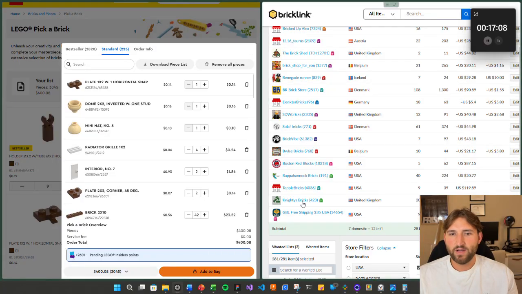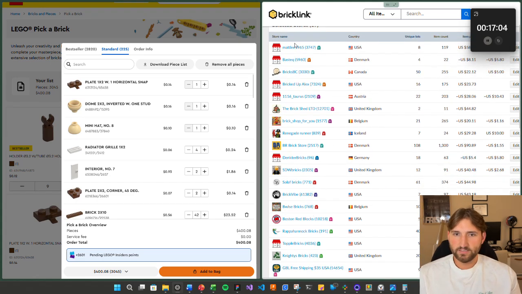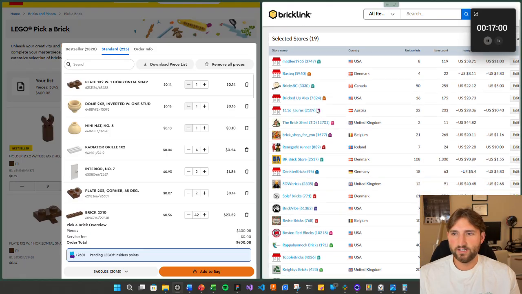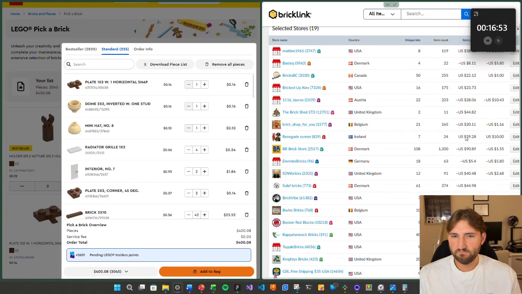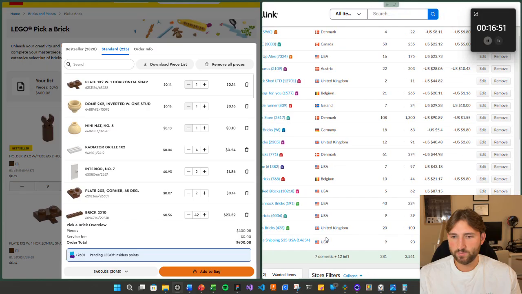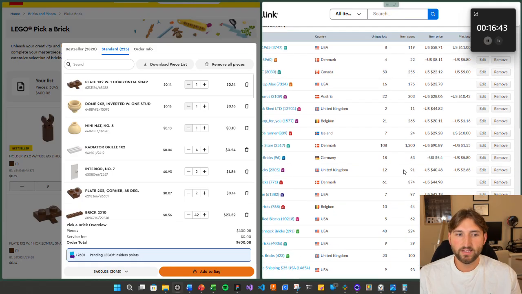But this is like buying from individual people or companies. You can see I've got to buy from 19 stores here to get the pieces, and even then, oh, interesting, it gets me more than the pieces I need. I wonder if that's because of minimums or something. Initially I was thinking just go through here, find the pieces that are really expensive and get rid of them. But then someone was saying to replace them in the model.